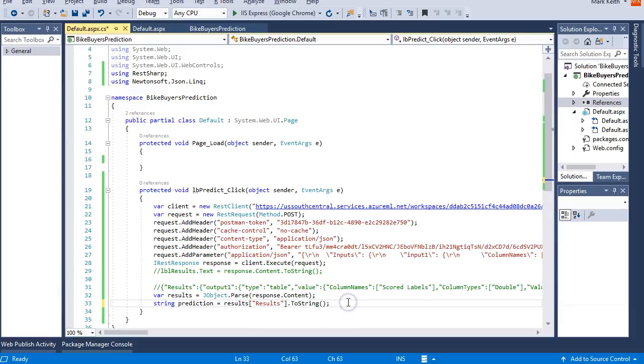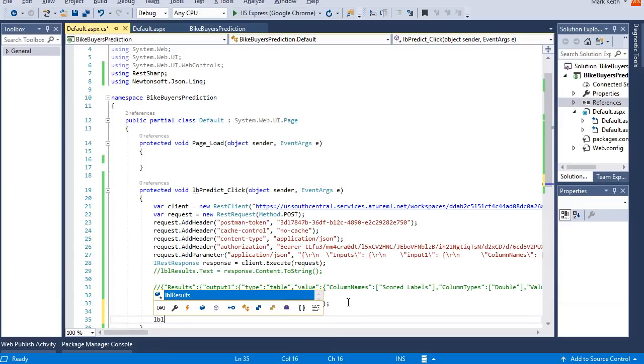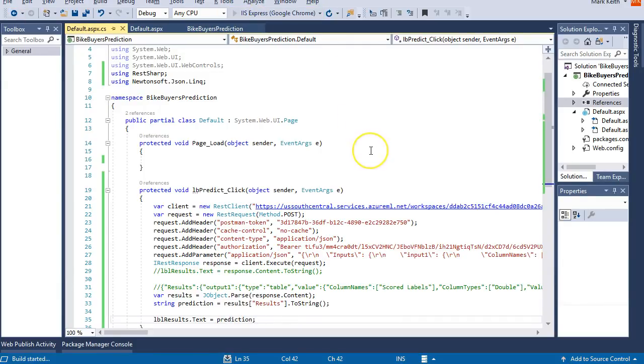Before I can run it, I actually need to do something with prediction. Let's now say label results.Text equals this prediction string we're working on. Okay, cool. Let's run this now so you can see what's going on.